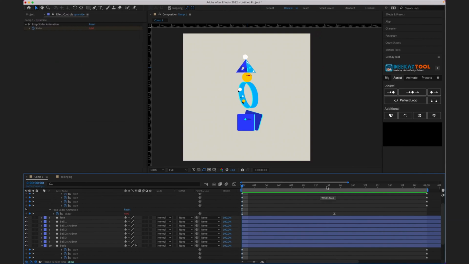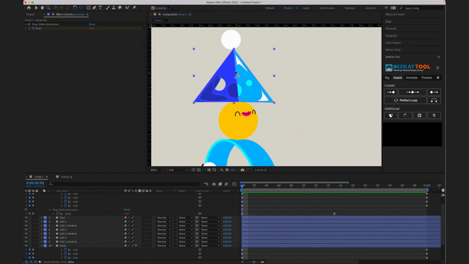Excellent. So we are done with the pyramid. Here we have animation from 0 to 100. Apply loop with Alt pressed. Let's move the anchor point downwards and repeat the same thing with the ball.